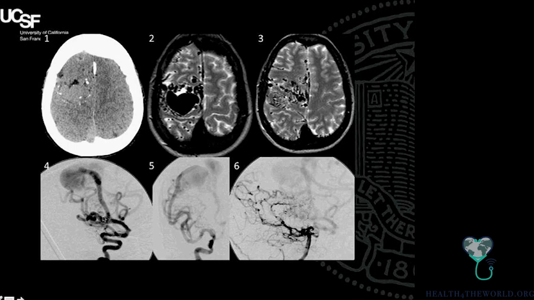And then these are the corresponding images from the catheter angiogram, where you can see there's this large middle cerebral branch that comes up and dives into this large venous varix. You can see it here on the AP projection. And then see here on the vertebral injection now are these small little lace-like arteries that almost look like they should be part of the AVM. What those actually are is pial collateral supplying the AVM, in and around the AVM, because the traditional blood supply is being sumped into that AV shunt.